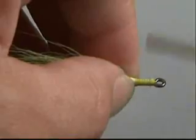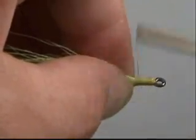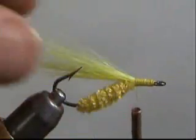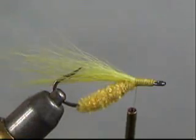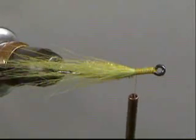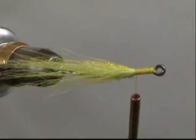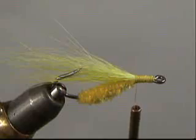Now bind this down well. You want to make sure these are good tight wraps. You don't want this hair slipping out from underneath here. And it takes a lot of abuse, so you want to make sure it's on there good and tight. And you notice how the point kind of gets buried in this wing. And that's the way you want it. Matter of fact, we're going to bury it even more. You look, you see it's down in there. And we're going to bury it even more by putting hackle.